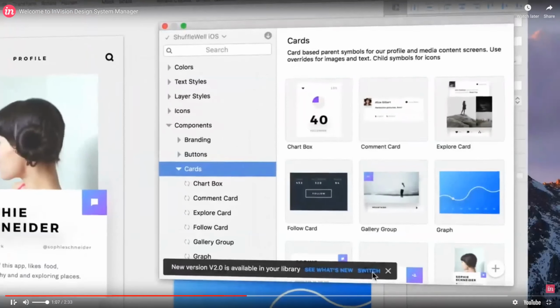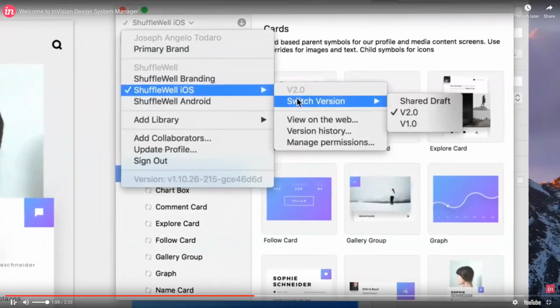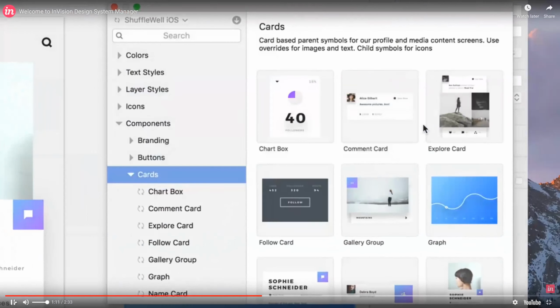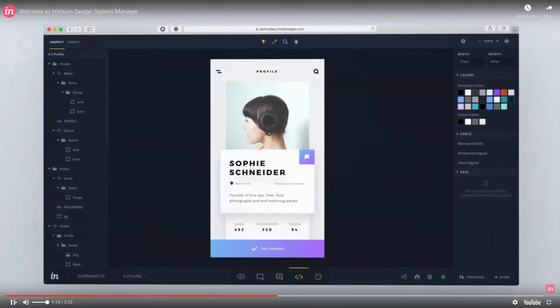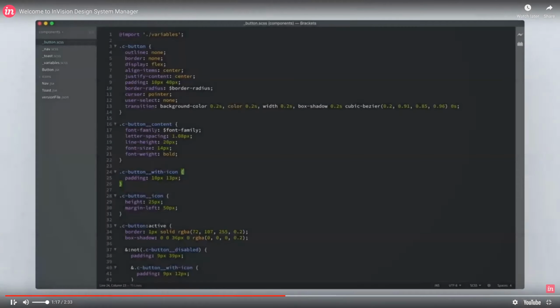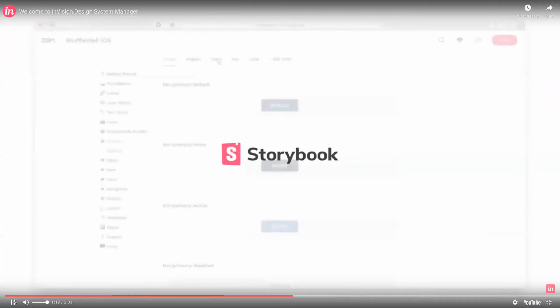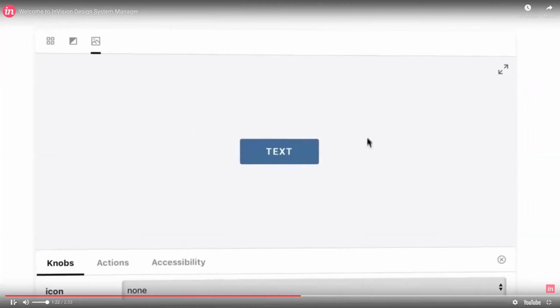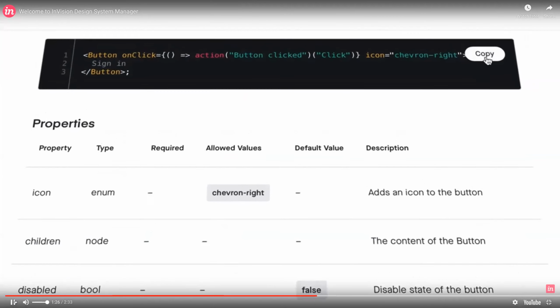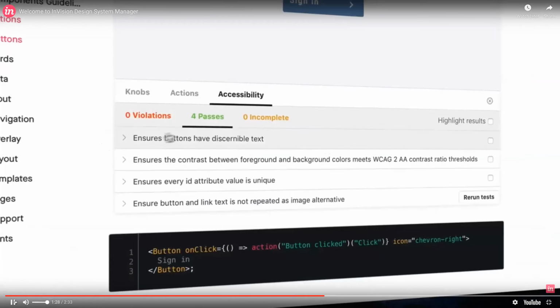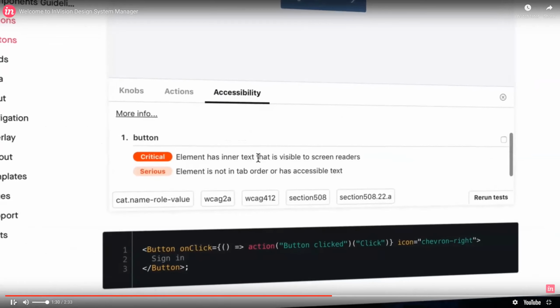Designers can switch to the latest version or roll back at any time. To make sure your design guidelines are carried over into production, we've created a much richer experience for developers. To start, we've integrated with Storybook to seamlessly bring coded components right alongside their design counterparts inside DSM. No more rewriting existing code or building without the right level of guidance from design.